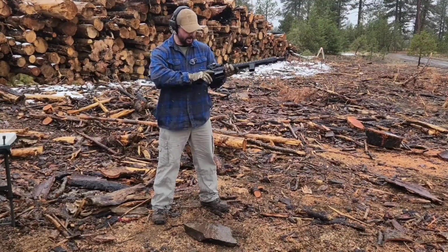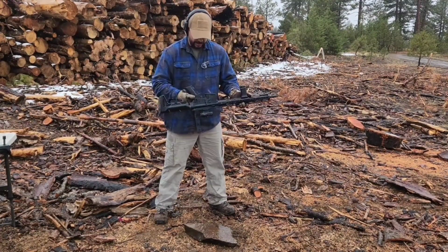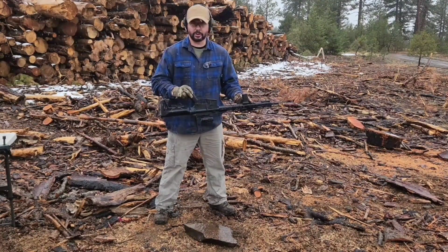I got 3 mags loaded up right here, 3 rounds in it each. Show you that the gun is clear. Drop the hammer, we're good to go. I'm gonna drop it like this from about hip height, as if you were carrying it and it just fell over or you dropped it, okay? So I'm gonna drop it from here. 1, 2, 3.